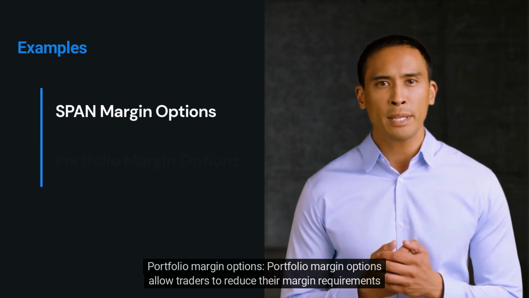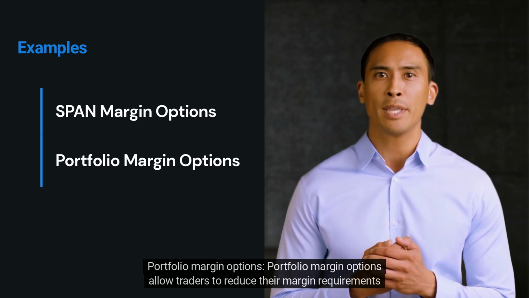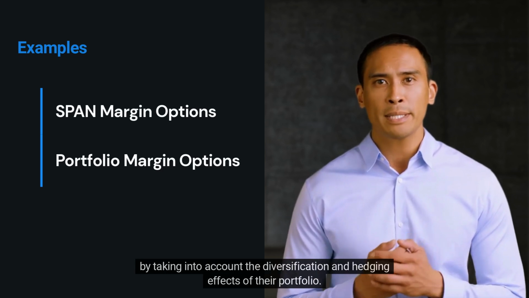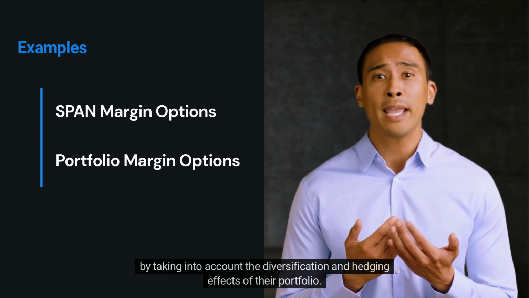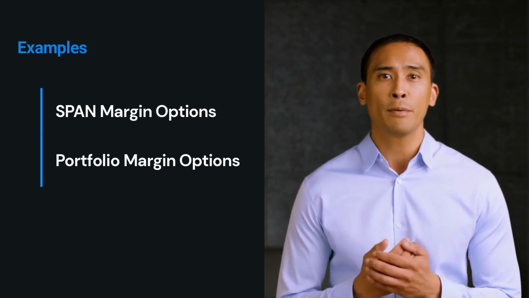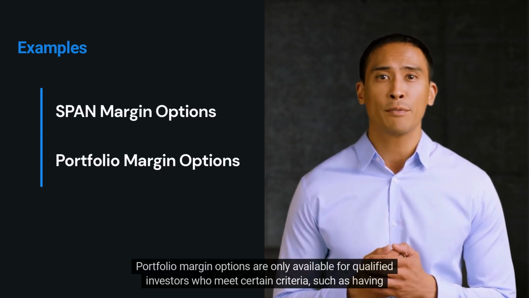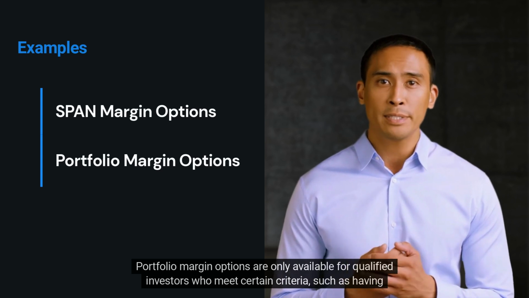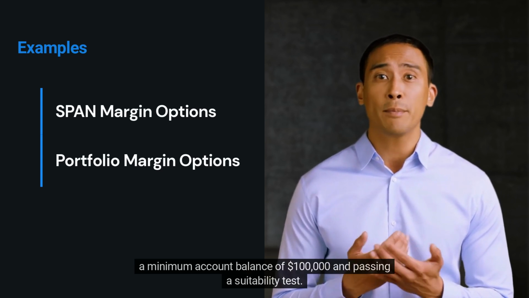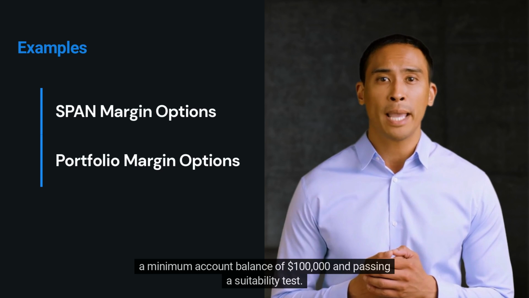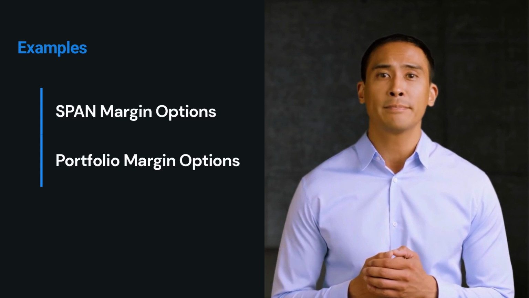Portfolio margin options. Portfolio margin options allow traders to reduce their margin requirements by taking into account the diversification and hedging effects of their portfolio. Portfolio margin options are only available for qualified investors who meet certain criteria, such as having a minimum account balance of $100,000 and passing a suitability test.